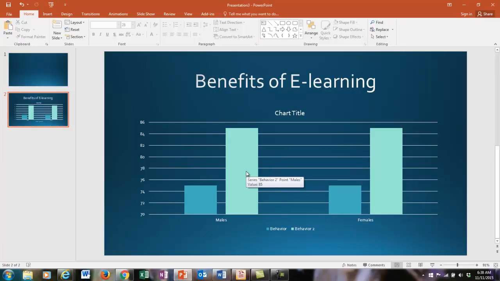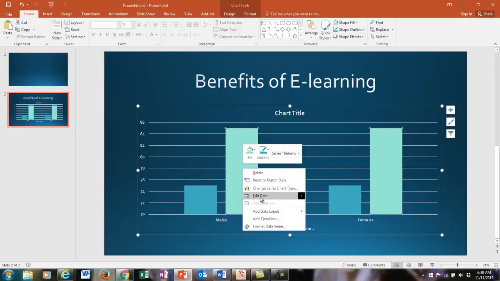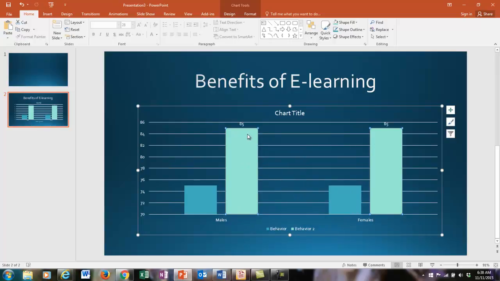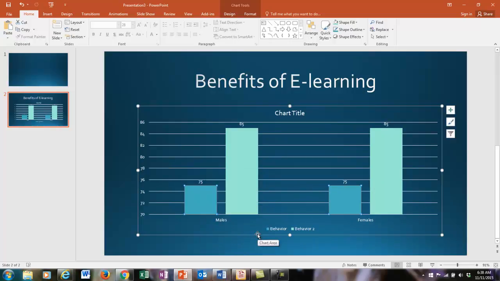You can exit out of the chart and you can see how you're visually displaying the behaviors. One of the things I like to do is add the data labels. So if you click on this and you right click, you'll see there's a little button here that lets you add the data labels, and that way you have the number right at the top so folks aren't trying to find it. You'll have to do it for each bar that you have. Add data labels, and then you'll have that there.